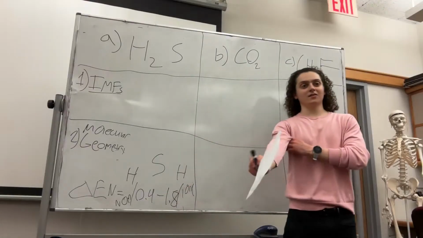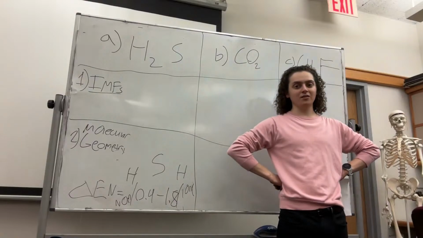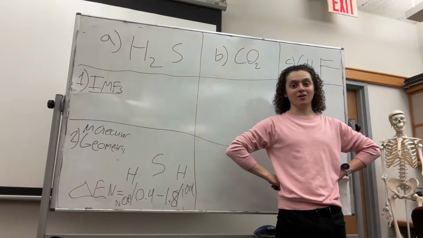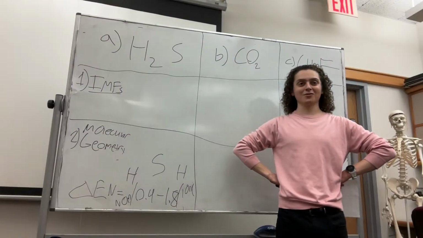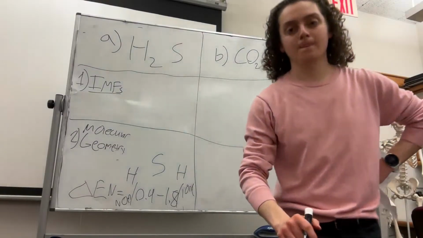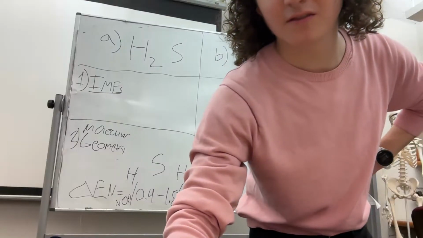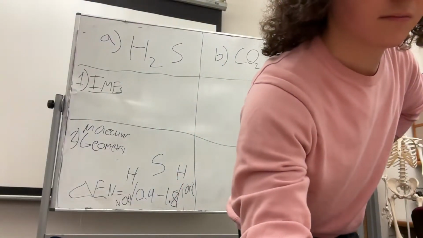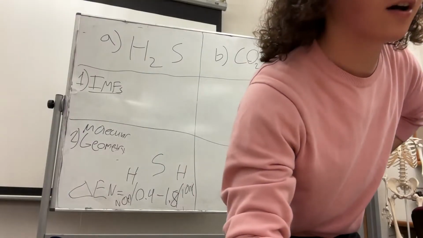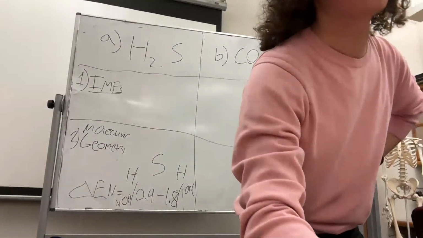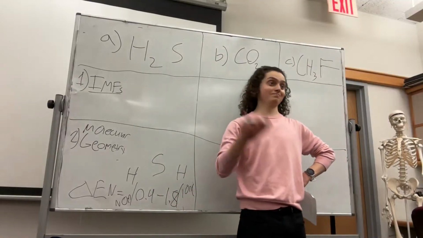I know it's somewhat weird to have these random numbers, but sometimes in Gen Chem we do need to memorize random numbers. A mnemonic I like to use for this: What was below 0.4 again? That is nonpolar. Thank you. And above 1.8, I like to think high school takes 4 years and you're 18 when you graduate.